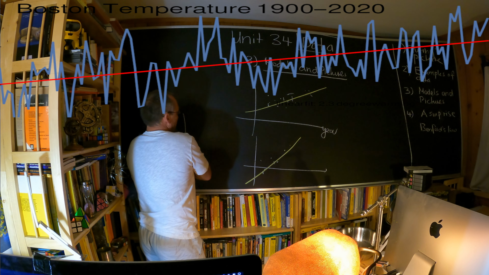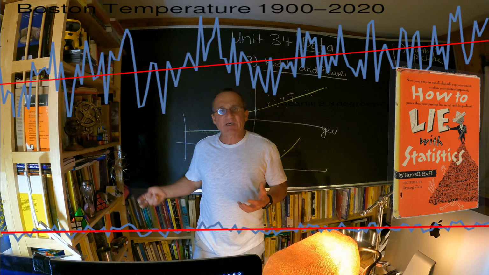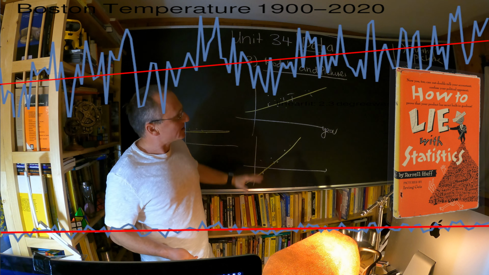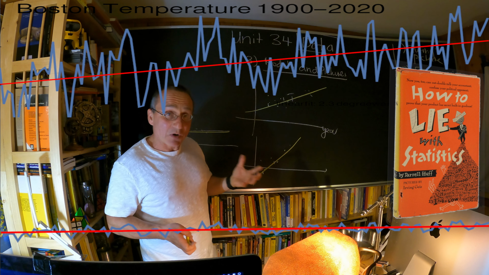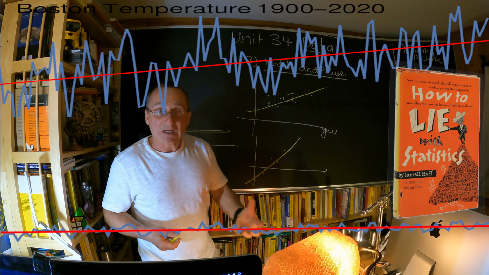Or you can, if you are kind of a climate denier, draw it like that with a very small scale so that you don't see anything dramatic going on. So you should be aware of these possibilities to manipulate data. And there's a nice book called How to Lie with Statistics. You have to be able to look beyond the data. It's very important that you can do that.